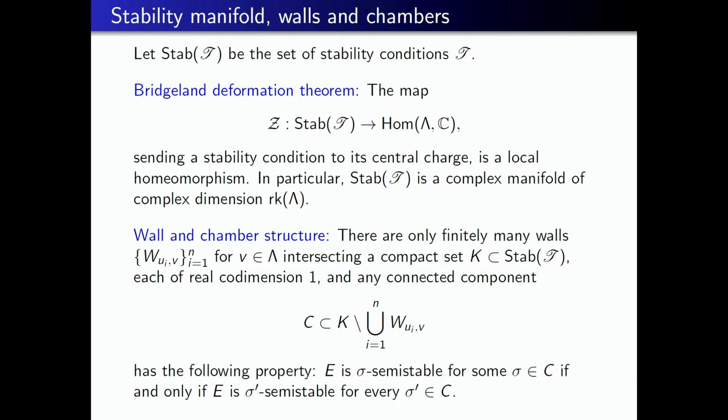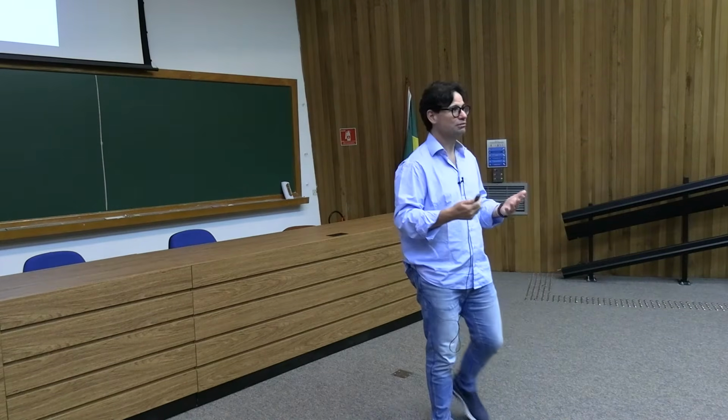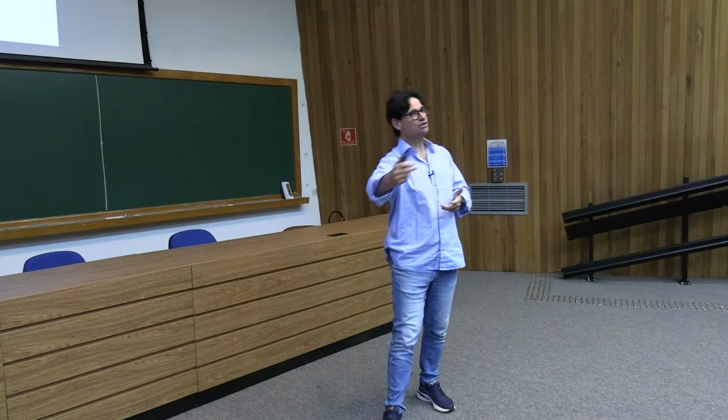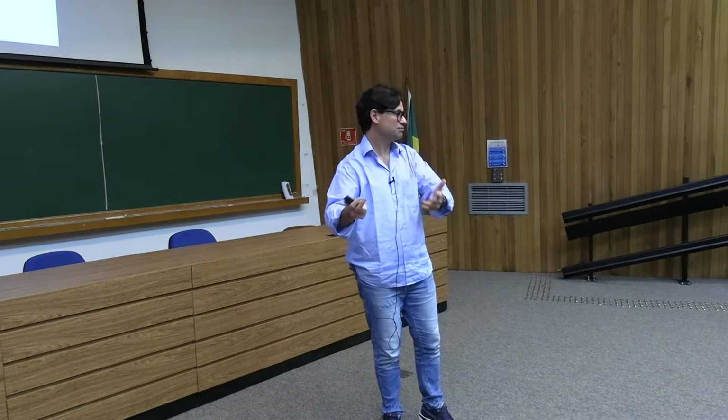Not every object in your sack has to turn unstable at the same time. Maybe just some of them become unstable. And that's how the set of stable objects, or the moduli space of stable objects, changes as you cross walls. So that's the idea that you should keep in mind. As long as you stay within the chamber, the moduli space is the same. If you cross a wall, the moduli space changes somehow.